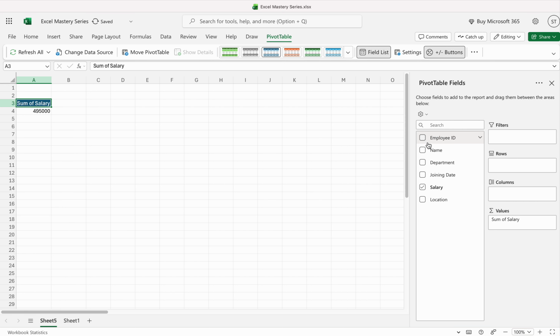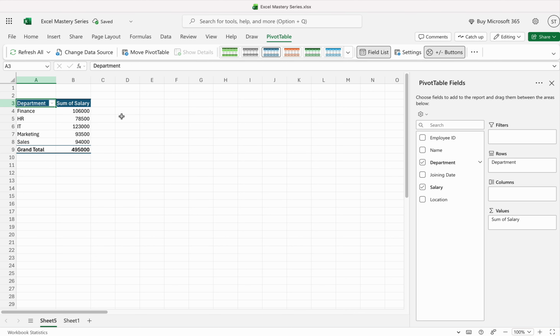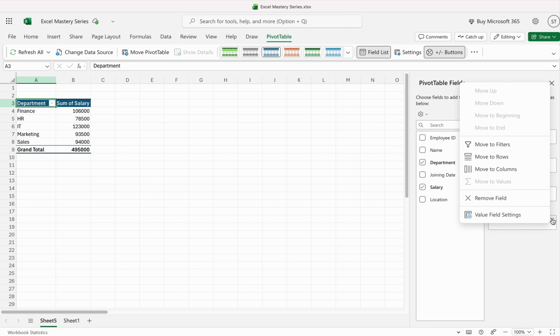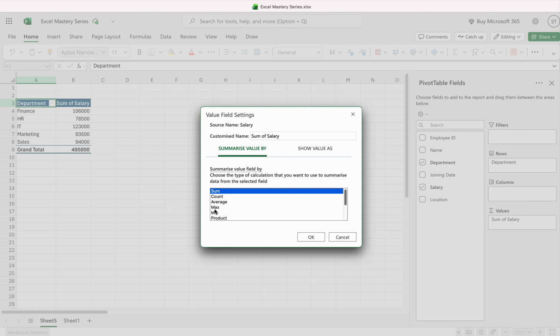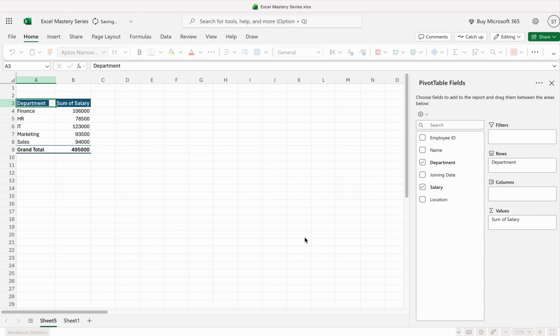Okay, so let's try again. Instead of employee ID, let's go with department wise. Department wise, these are the sums. Now if instead of sum you want the maximum value, what the maximum salary in that department is, click on max and it will show. So in Finance the maximum is 54,000, in HR 40,000.